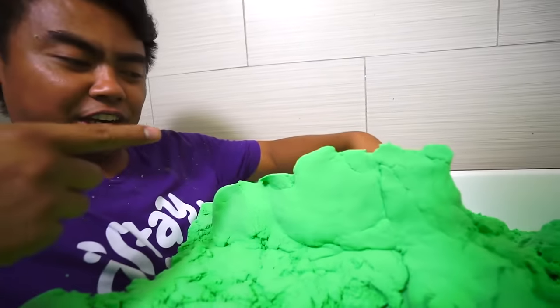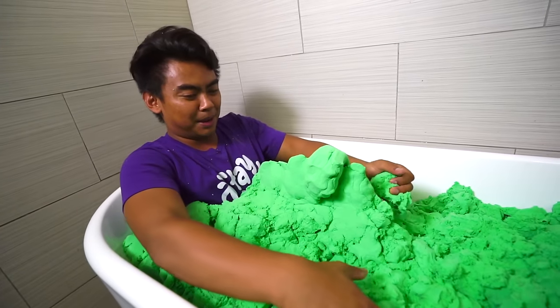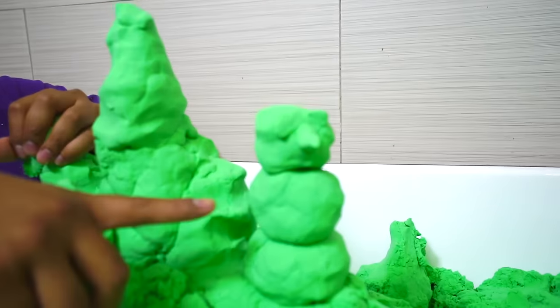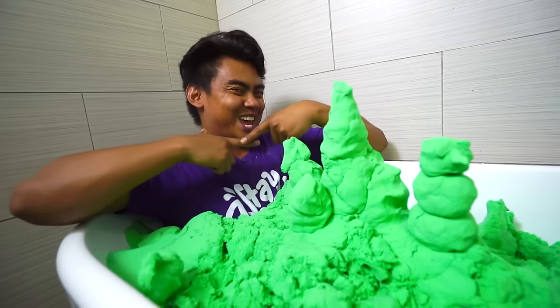Wow, see, there's a shark here, there's a dolphin. You can be whatever you want, okay? I can make a sandcastle right here in my belly if I wanted to. Let me just make a sandcastle really quick. I made a little snowman with this MAD matter. I guess Shrek's house, since everything's green, like guava juice.